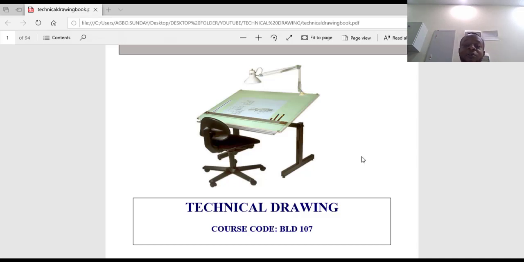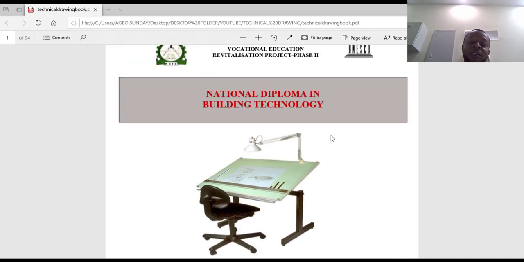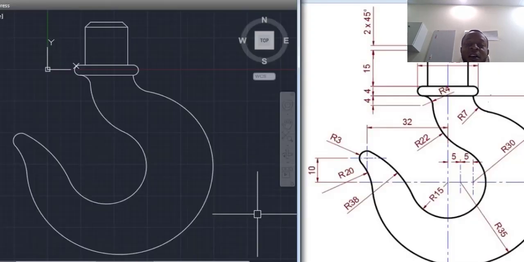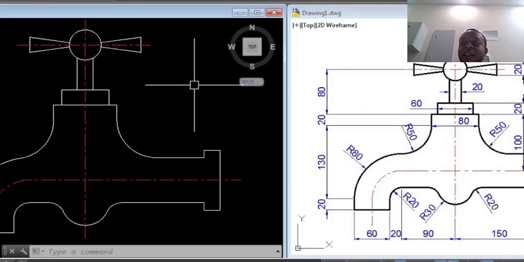We are going to follow this particular book step by step, chapter by chapter, and then we reproduce it in AutoCAD, so that you now see how you can draw all those shapes in a technical drawing textbook using AutoCAD. The world is going global, so we cannot restrict ourselves to manual drawing. As we all know, technical drawing is a curriculum for secondary schools, but fortunately, some of us don't have that opportunity to learn it from secondary school.